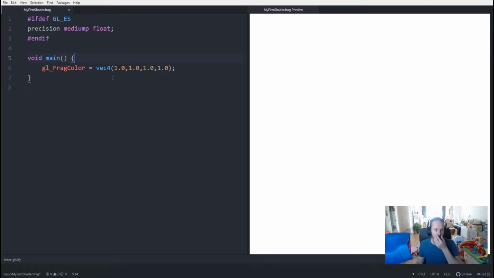Plus you can send your own information from the program that is running the shader. In this case, the shader is being run by this GLSL preview app. And that GLSL preview app sends you already some information. So it sends you, for example, the resolution of the window, so how big the window is, and it sends you a variable of time so that you can do animations with it.